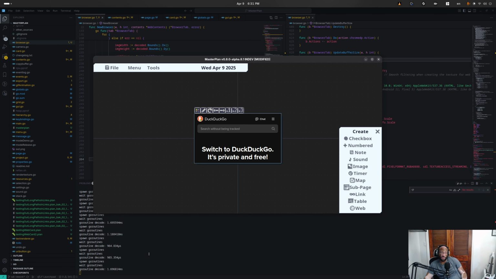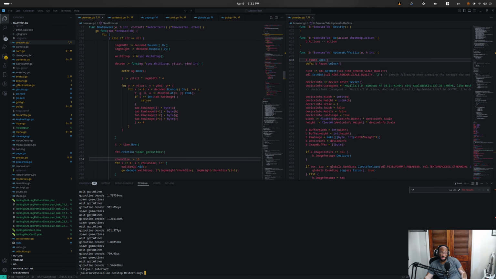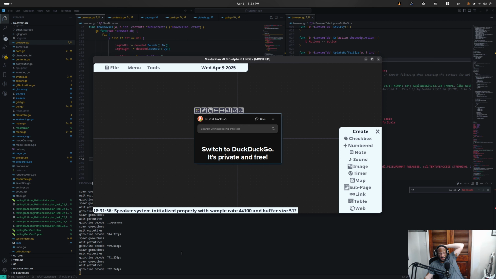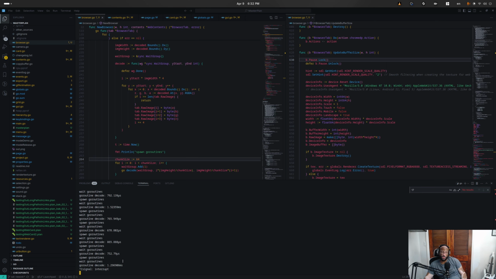Better. It's almost sub 1 millisecond. That's pretty good. So I guess it depends on the number of threads you have in your processor. So more threads equals more goroutines active at any given time, right? So yeah, a certain amount, it just doesn't matter anymore.